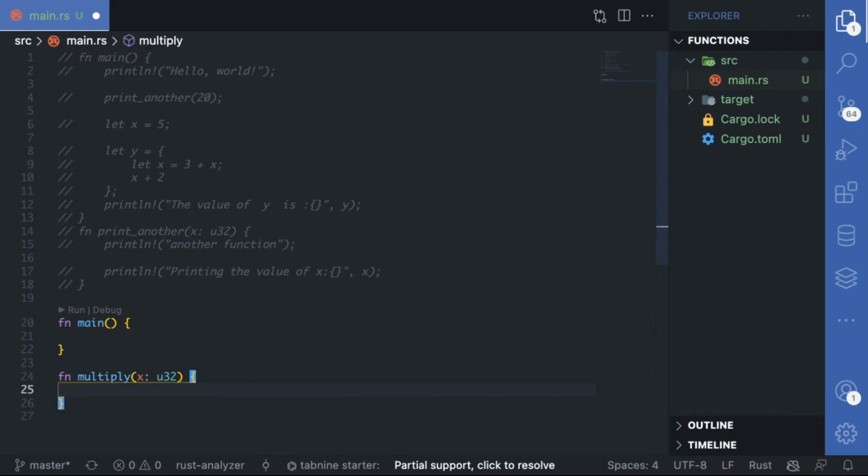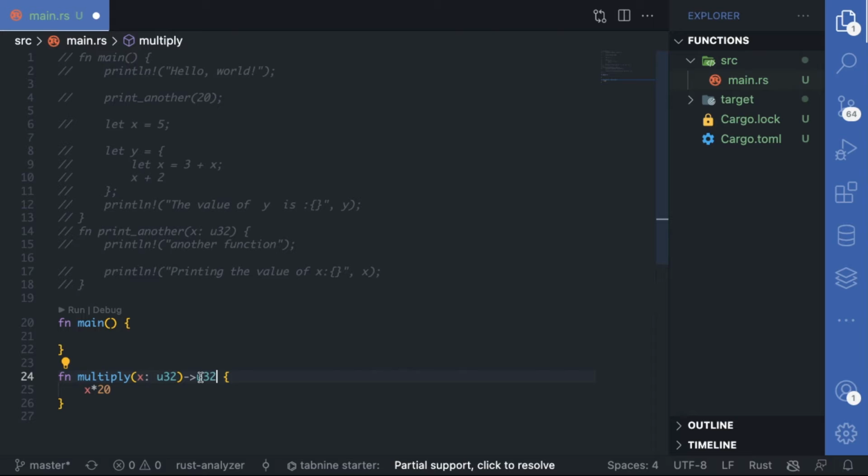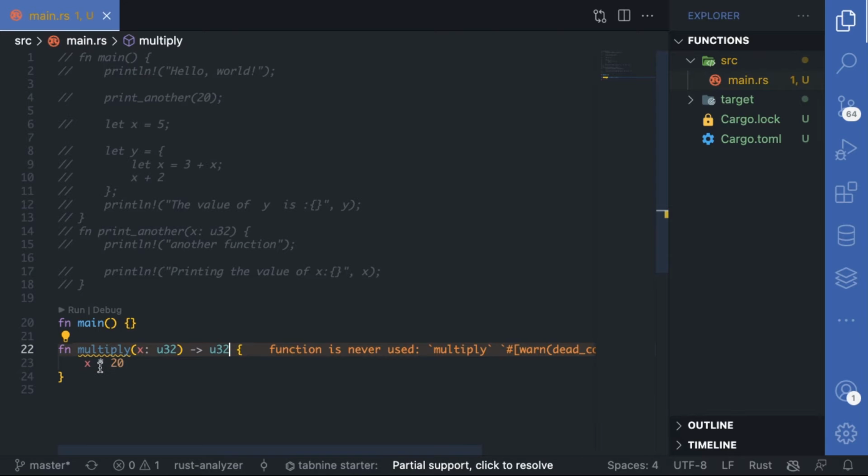So we take x and we multiply by maybe like 20, and then we return the value of x. So you can just do that without adding a semicolon and return. You want it to be still an unsigned 32-bit. So it will take the value of x, multiply it, then return this value.